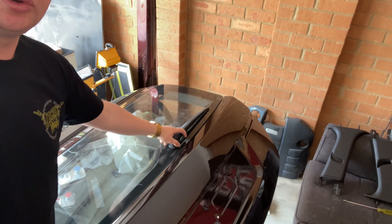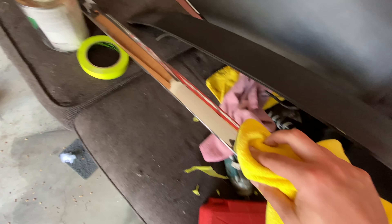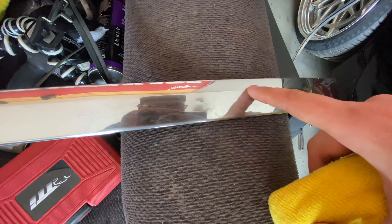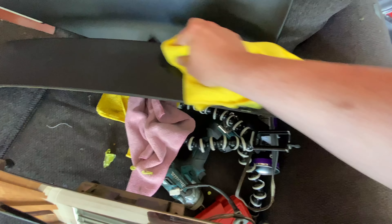Let's get into vinyl wrapping these pieces because I want to see them on the tailgate. I'll also remove the rear windscreen wiper because I hate the look of windscreen wipers on rear tailgates. As always, a bit of wax and grease remover on a clean rag — you want to make sure all surfaces are clean so it sticks long-term and doesn't bubble up. I'll get wax and grease remover on every surface so the wrap sticks. I'll let it dry since being wax and grease remover it flashes off pretty quick.